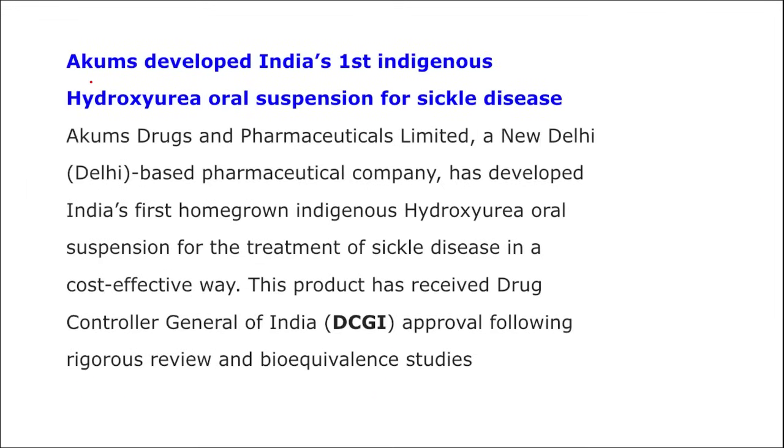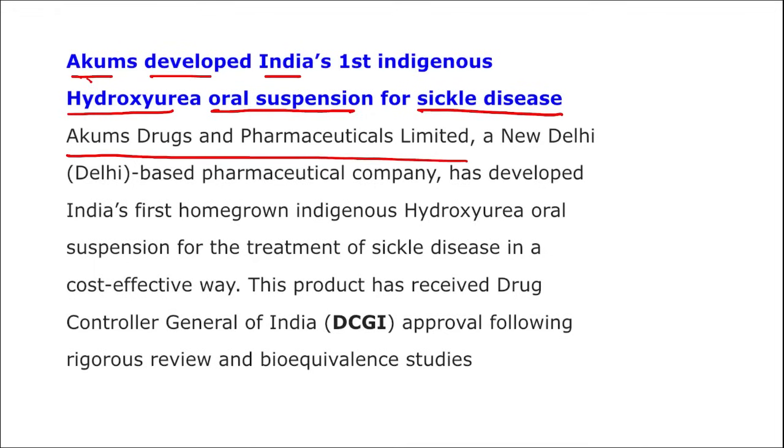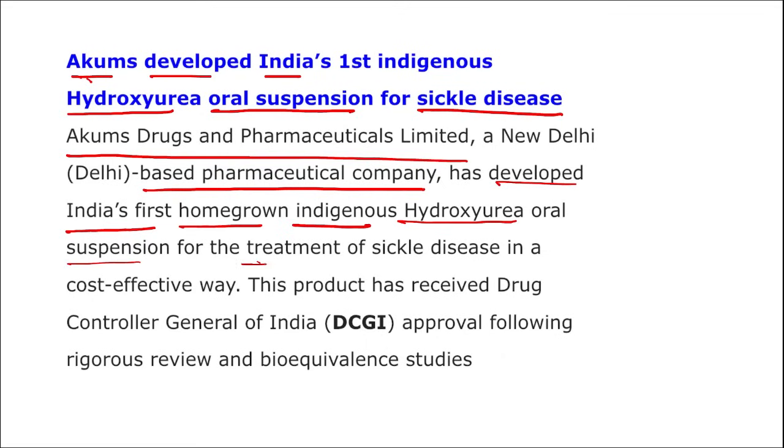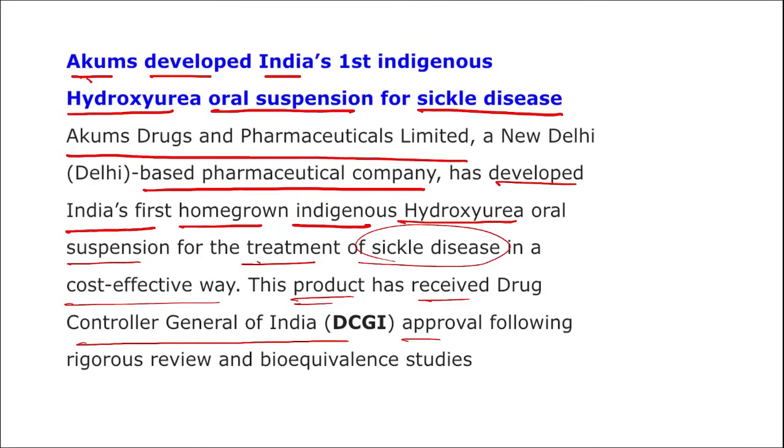Moving on, next is ACUMS developed India's first indigenous hydroxyurea oral suspension for sickle disease. I repeat, ACUMS Drug and Pharmaceuticals Limited, this is a New Delhi based pharmaceutical company, and they have developed India's first homegrown indigenous hydroxyurea oral suspension, and it is for the treatment of sickle disease in a cost effective way. This product received Drug Controller General of India's approval following rigorous review and bioequivalence studies.